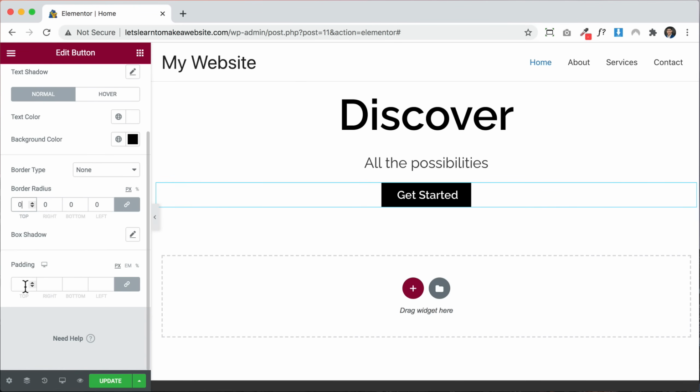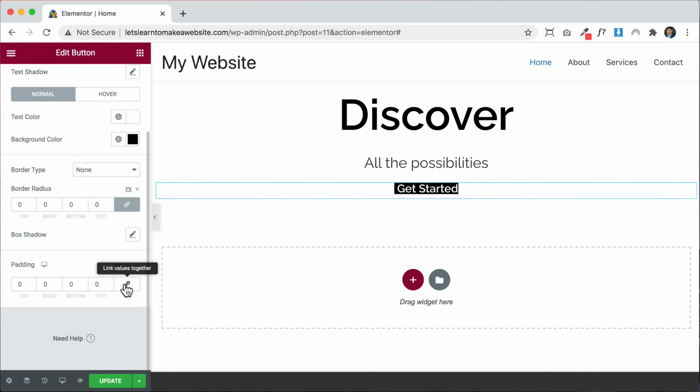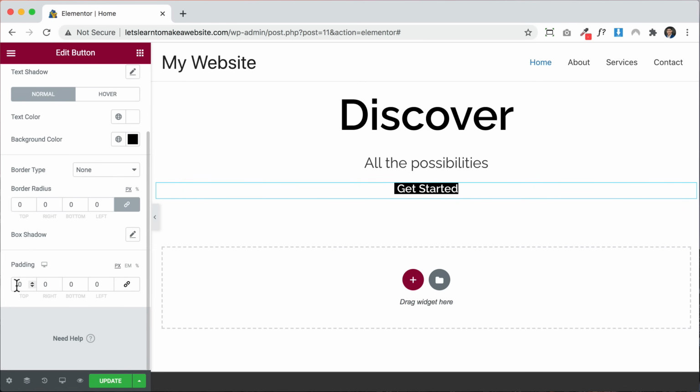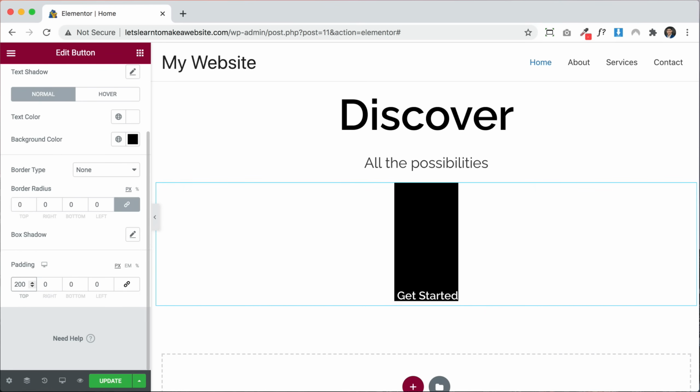You can also add some padding to the button. So if I take off the padding, it's going to shrink it all down, take everything off. Padding is just the space around an object. So I can add padding to the top, and it's going to make space at the top. For example, you'll see I put 200. It's going to make this 200.